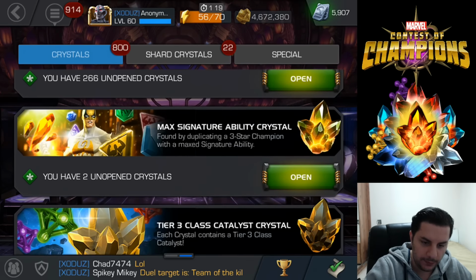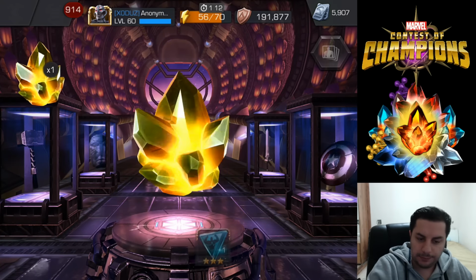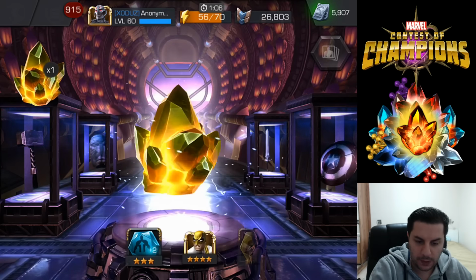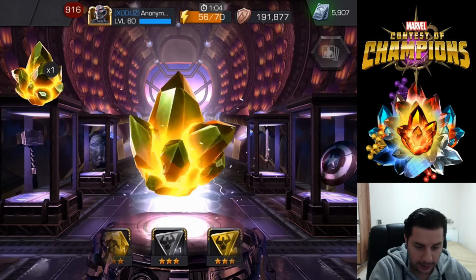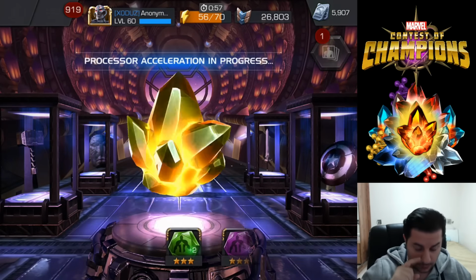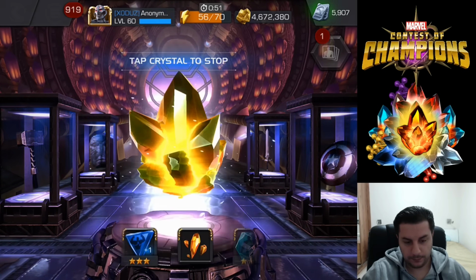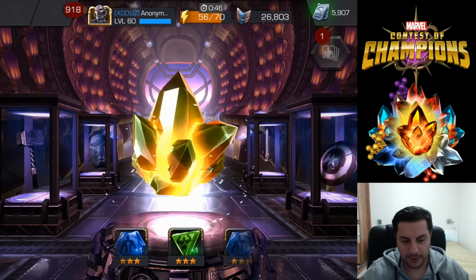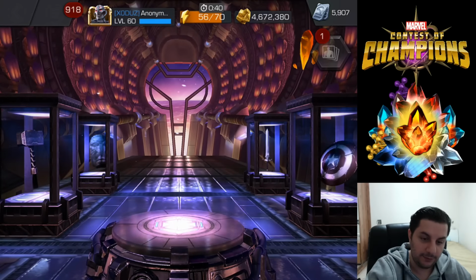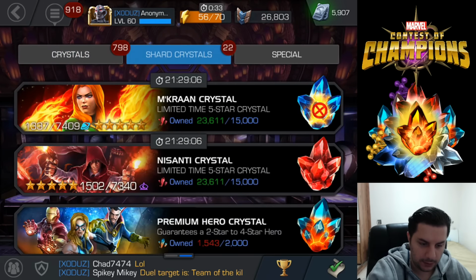Let's open up those two max ability crystals. Almost 100% positive that I'm gonna get four star crystal shards. Can we get an awakening gem for the four star? Maybe. Right, and another one. Oh, I forgot to tap it. I'm sorry, guys. I'm tired. And five star crystal, four star crystal. Good, 110. Let's just take a quick look.